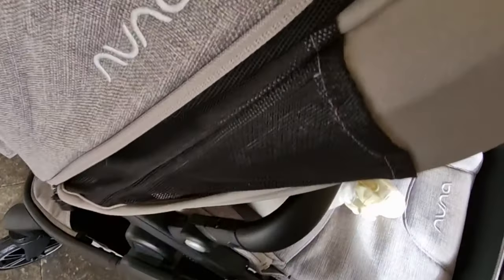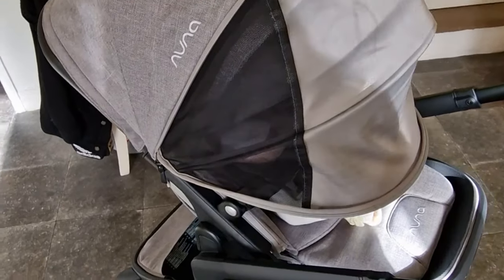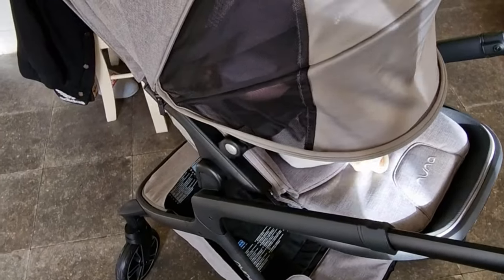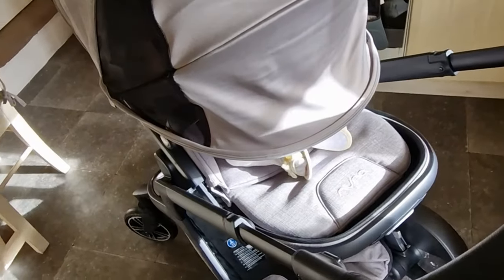What I love about this pram is that it has a dream drape. So this is the dream drape and basically it's just a bit more protection and privacy. It also makes it a bit more blackout, which is useful if you obviously have a real child and they need to snooze. It has ventilation and I absolutely love this. What's really good is if you don't want to use it, it literally just tucks away into the hood.